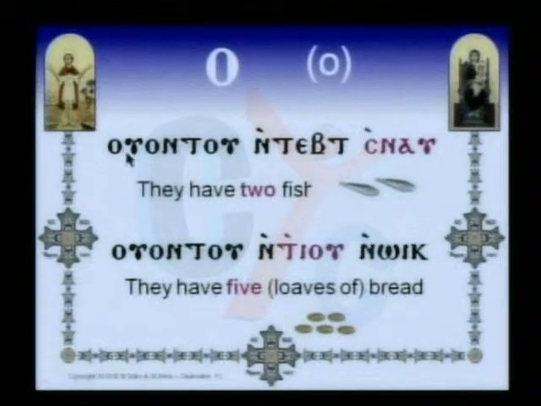Here, in a way, as if we are telling Christ, they have 2 fish. We will say uon 2, they have uon 2, and teft esnav, they have 2 fish. Here uon 2 and etu in oik, they have 5 loaves of bread. As you can notice here, when we said they have 2 fish, we put the 2 after the teft. So uon 2 and teft esnav. But with the bread, because it is 5 here, it is uon 2 and etu in oik. It is before that. They have 5 loaves of bread.